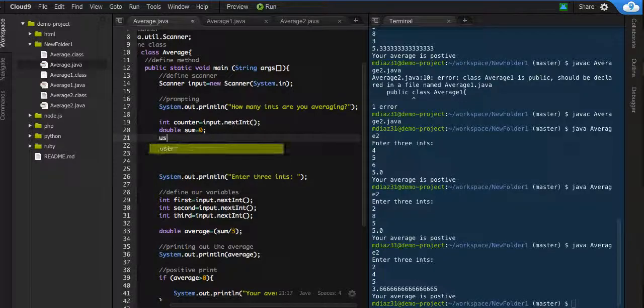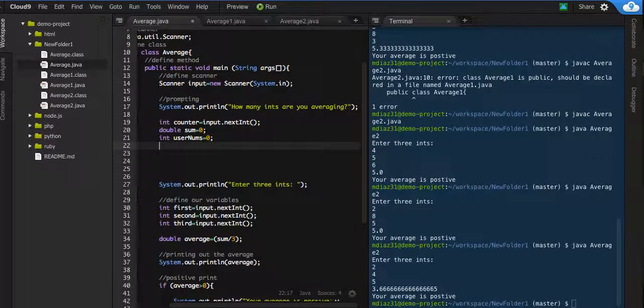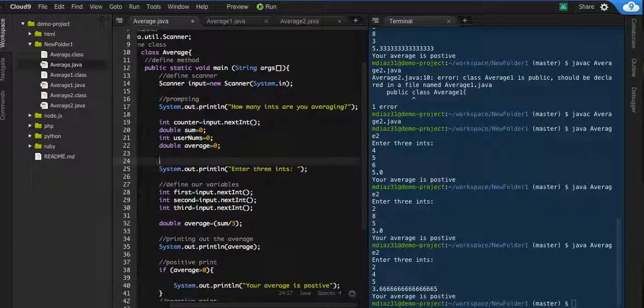So we'll call them user nums. And those will be ints, equal to 0 just for now. We'll manipulate those later. And then a double will be the average, the answer. We'll set that equal to 0 for now. When you're initializing variables, it's always important to set them equal to 0, because we're going to use a for loop for this one. When we come out of the for loop, it'll keep the values because you've initialized them outside the for loop. It's a really easy way to make sure that the numbers are recognized.